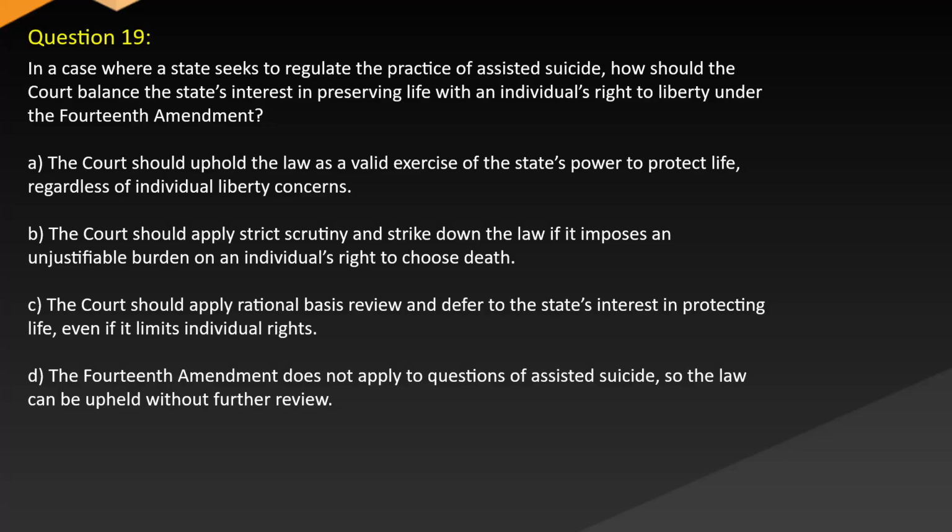Question 19. In a case where a state seeks to regulate the practice of assisted suicide, how should the court balance the state's interest in preserving life with an individual's right to liberty under the 14th Amendment? A. The court should uphold the law as a valid exercise of the state's power to protect life, regardless of individual liberty concerns. B. The court should apply strict scrutiny and strike down the law if it imposes an unjustifiable burden on an individual's right to choose death. C. The court should apply rational basis review and defer to the state's interest in protecting life, even if it limits individual rights. D. The 14th Amendment applies to questions of assisted suicide, so the law can be upheld without further review.